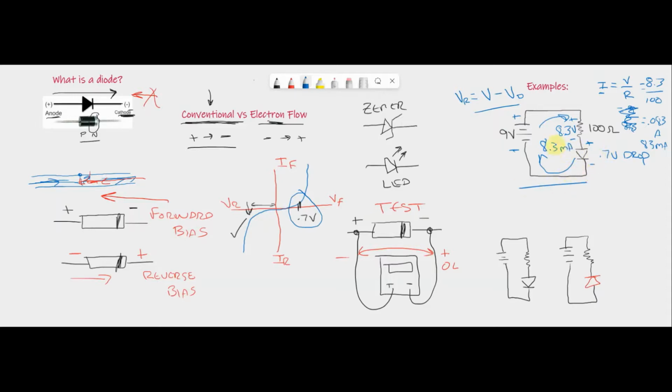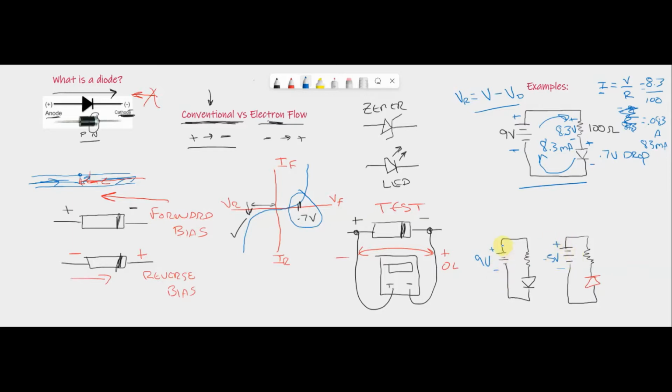All right, so there's just a real quick example, and we could get power on each one of these components too, but we're not going to get into that yet. One more example that I want to do. If we set these two things up here, I have a plus and a minus battery here, I have a plus and a minus battery here. This means I have potential. So let's say this is 9 volts. And we'll say that, I don't know, let's say this one is minus 5 volts.